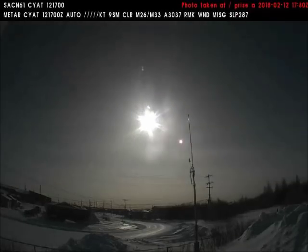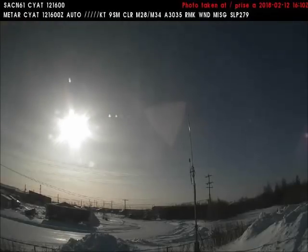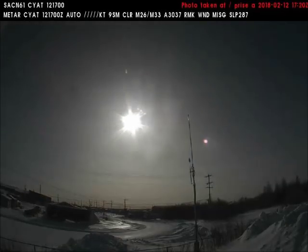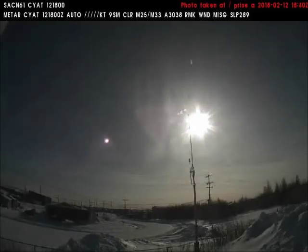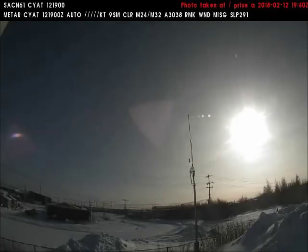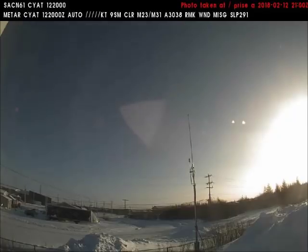As soon as the real Sun goes behind the massive eclipsing object, it appears to shrink to one quarter its previous size, and the landscape suddenly darkens. Each frame of this video is ten minutes. It takes nearly four full hours for the flashlight Sun to pass over the sun. Once passed, the real Sun then emerges from behind, and the landscape brightens instantly, and the Sun resumes its normal size, then travels off to the right of the screen.